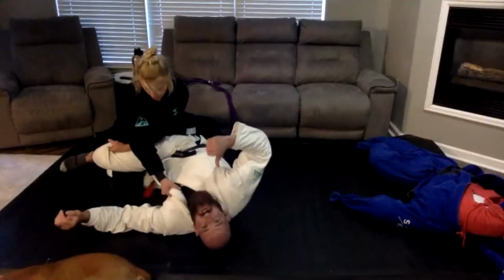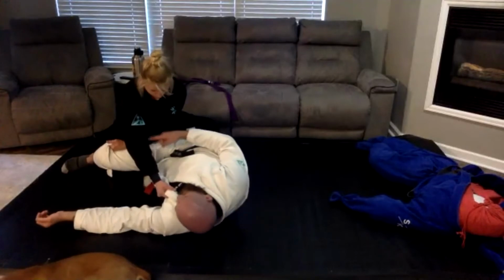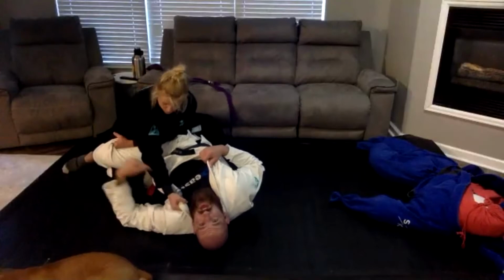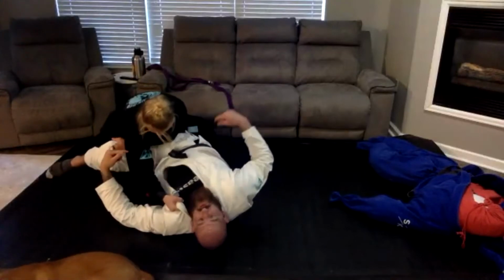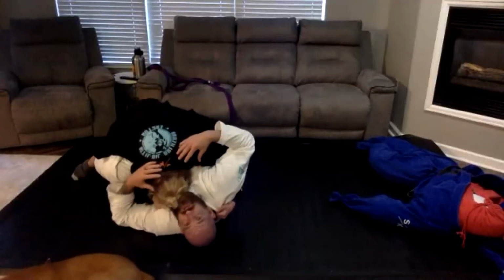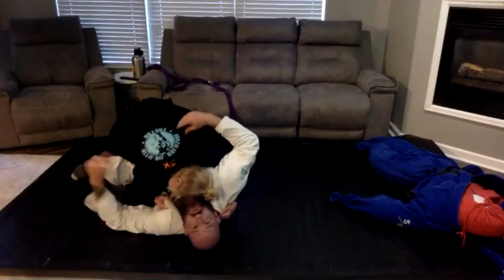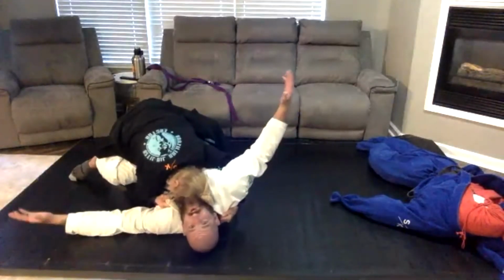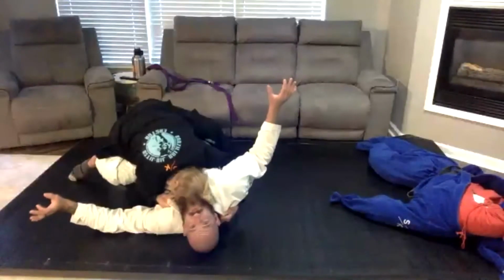We're starting to see some back exposure. Beth's going to go right hand to the collar. Not a cross grip, guys. The same side collar grip. She's going to get an underhook with her left arm. Get a grip right behind the neck. Now she's going to get some chin music here. That forehand right underneath my chin to make sure I'm stuck. Secure the pass before we progress our position.